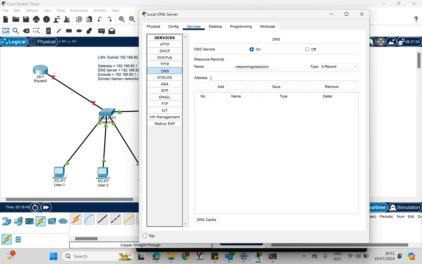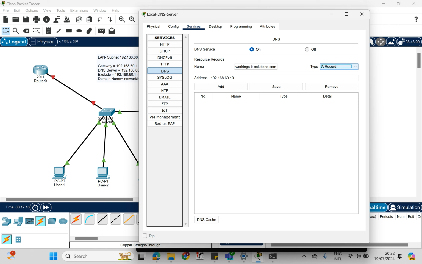The address. So I will just put the copied networkingsitsolutions.com. I've put it there. So the IP address we want to map to this domain name is 192.168.60.10. Once you've done that, you will have this A record. Make sure it's on A record. By default, it's there.